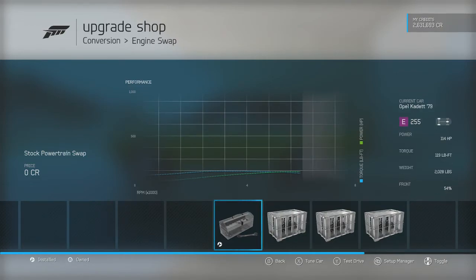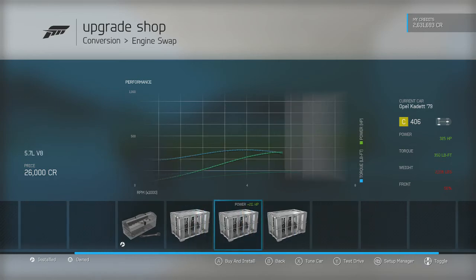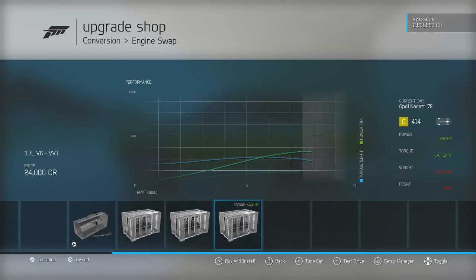Now the original engine, sure it's fine, 114 horsepower, 119 pounds-feet of torque, isn't bad. I've driven this car before around the Top Gear track and it was actually surprisingly quick. However, we are going to throw it away because we've got some interesting engines. First of all, we've got a turbo rally, which we're not going to use. We've got a 5.7 litre V8 and we've got the 3.7 litre V6.